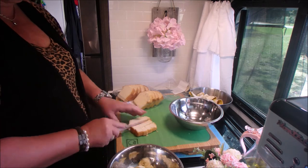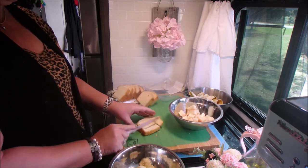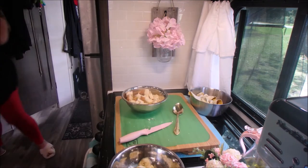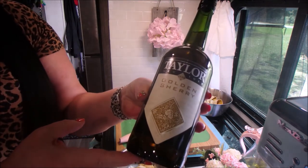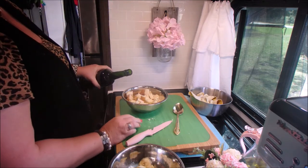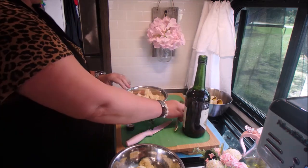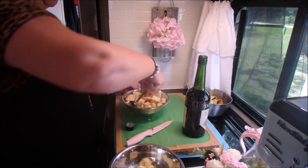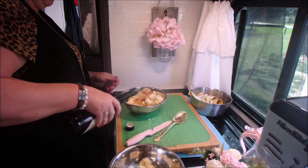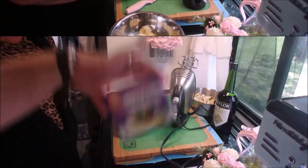Now we're moving along to the pound cake, and you want to cut that into cubes. You can use any pound cake you want. We couldn't find an actual cake, so I just used these slices, and I only needed half of them. And once you get them cubed up, you get you some sherry. And you're going to sprinkle the sherry on the cake. Mix that up. You want to make sure that all the cubes get a little sherry soaked in.